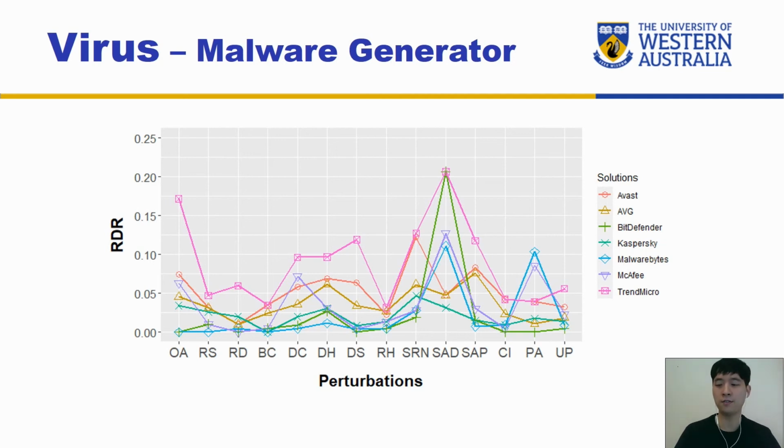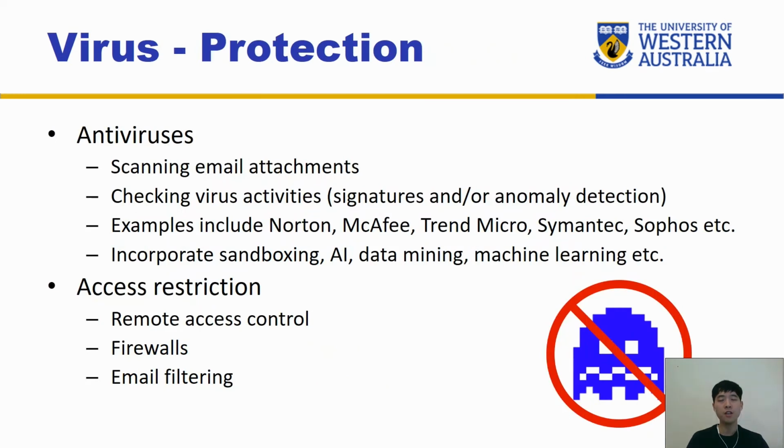Yeah, if you're interested in this particular research, do let me know. We can discuss further. Otherwise, what can we do to protect against viruses? Well, use antiviruses. They're already built to optimize detections against them, so you don't have to do it yourself. You should utilize those tools. Okay, as usual, as a computer scientist, we don't want to reinvent the wheel.